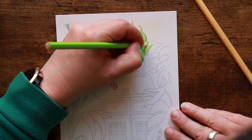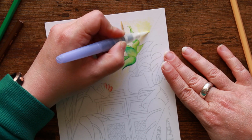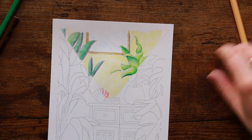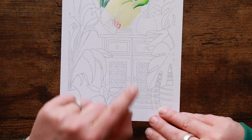This is more about just adding detail where you want it. Okay, so with my larger brush now, I'm going to start working in some of this yellow. Okay, so we're off to a fairly good start there, so I'm going to leave that just now. And I think we're going to come down into this section here for this.